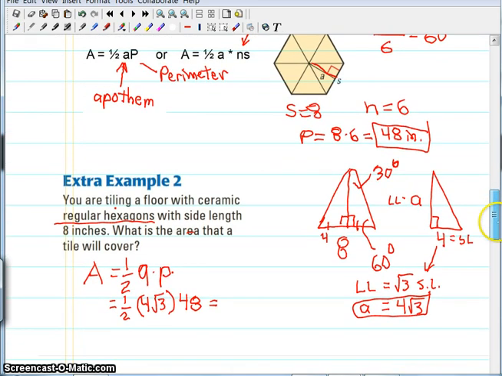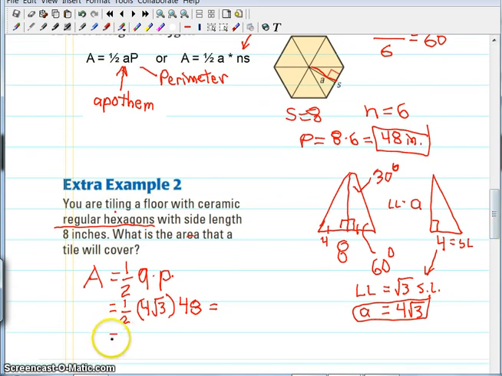I should follow my own rules and simplify downward. So if I combine the 48, the 4, and the one-half, I will end up with 96 times the square root of 3 for my area. I can simply leave the answer in terms of square root of 3, and I've completed the problem.